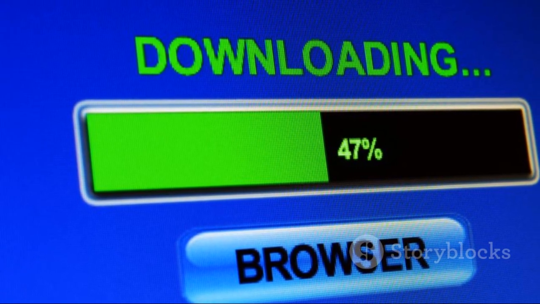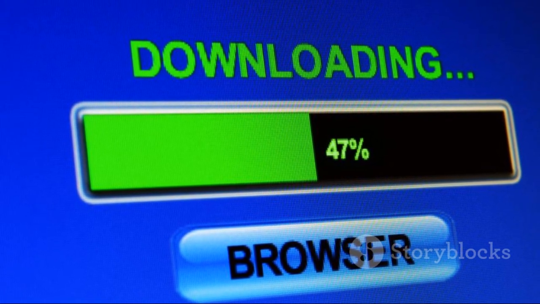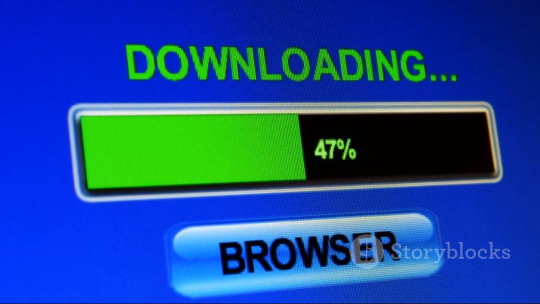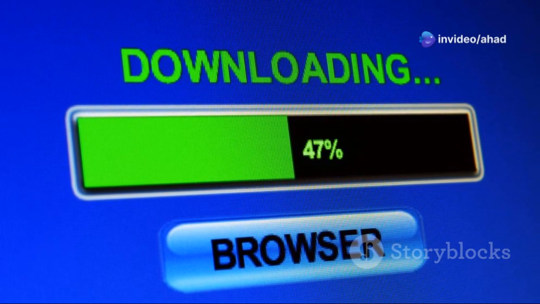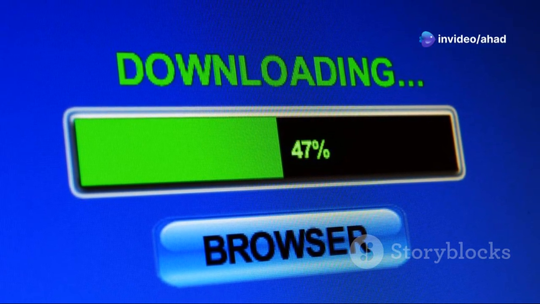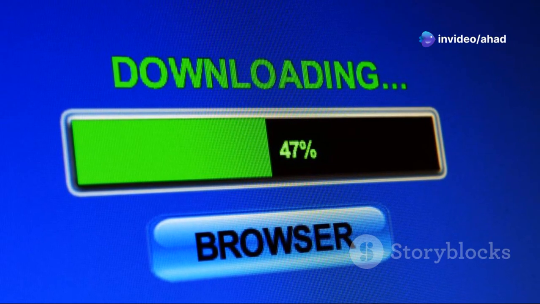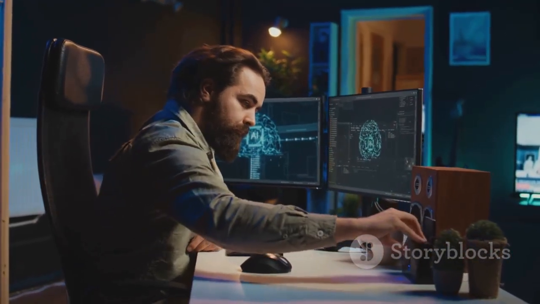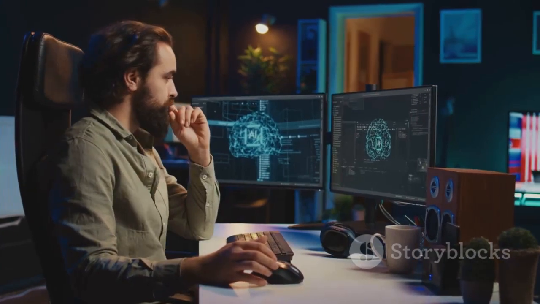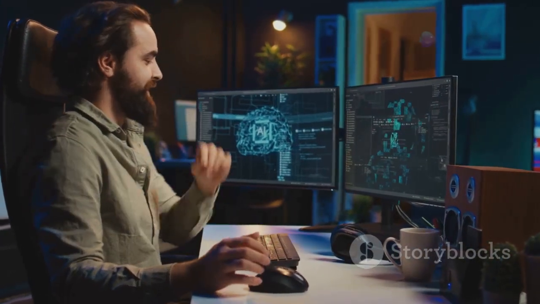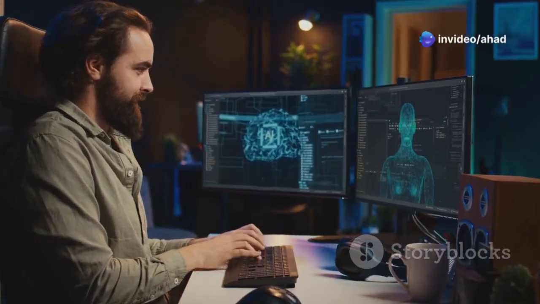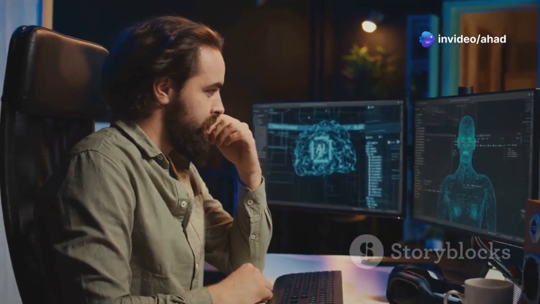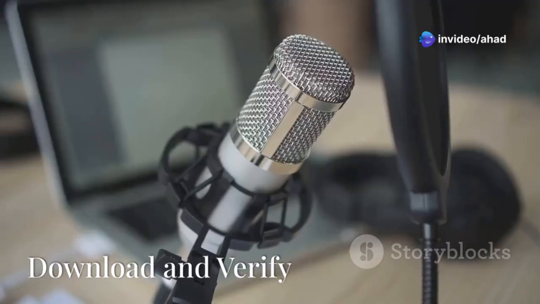Mac: download the Mac version from Ollama's website. The process is similar to Windows. Go to the download section, choose the Mac version, and start the download. It's designed to be as seamless as possible. Open the file and drag Ollama into your applications. This simple action completes the installation. Once done, you can start exploring the capabilities of Ollama and the DeepSeek AI model. Get ready to embark on your AI journey.